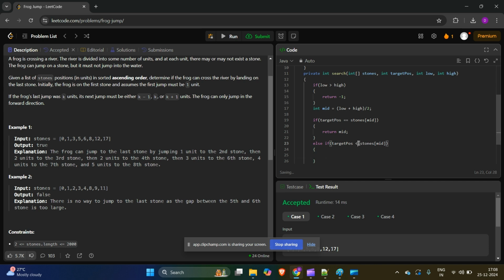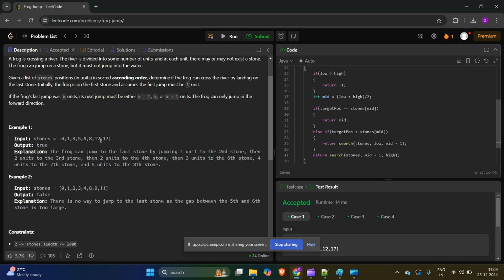if it is less than, okay, so the target position is, let's say, 1, but the mid is here. So what we will do is now search from 1 to 6. So I will return search stones, low, mid minus 1, else I will return search stones, mid plus 1 and high.